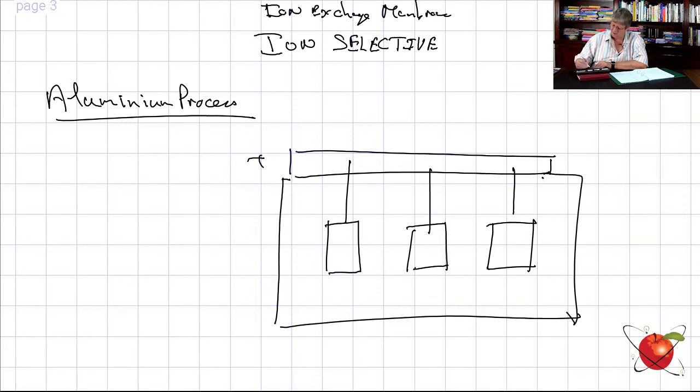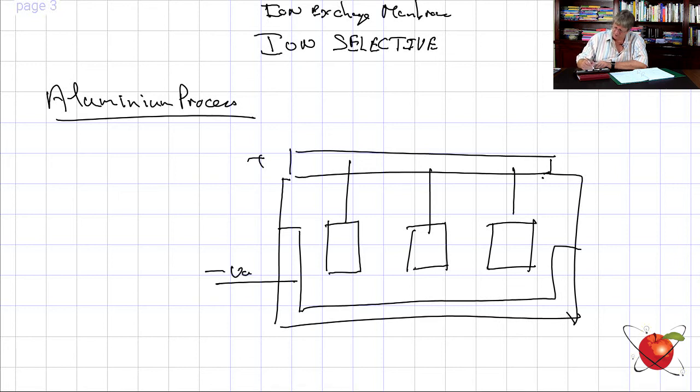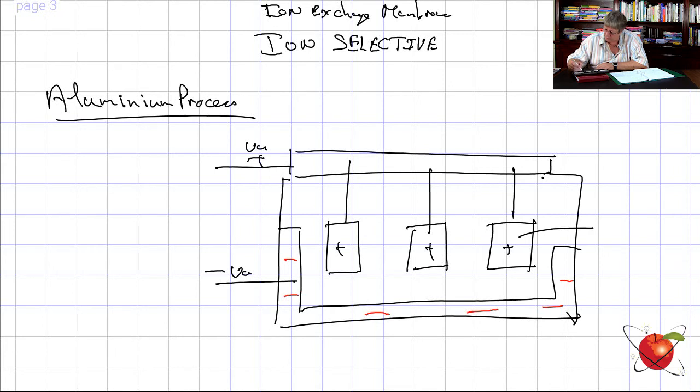Okay, let's take that down. And this outside piece over here that I'm drawing now is the negative. This is the positive side, and that's the negative side. So these are going to be plus over here, and this whole wall is going to be minus down here. Right? And what is this full of? The electrodes are made of graphite, which is carbon.